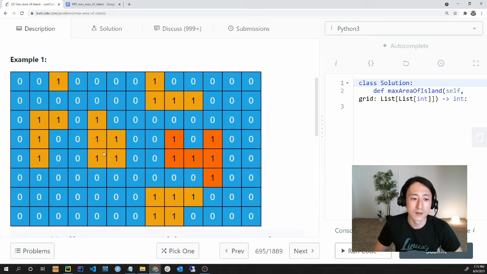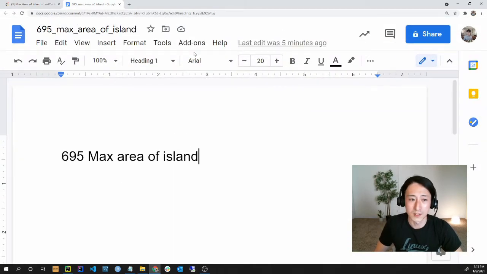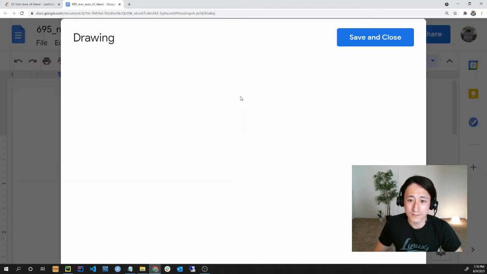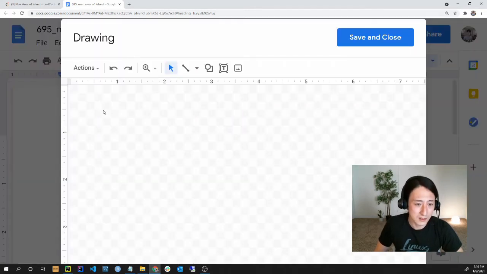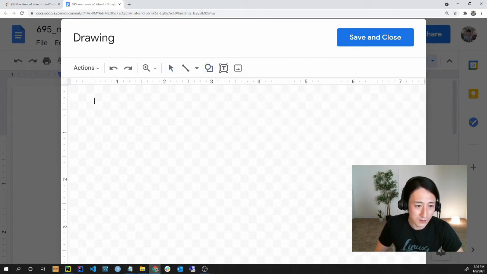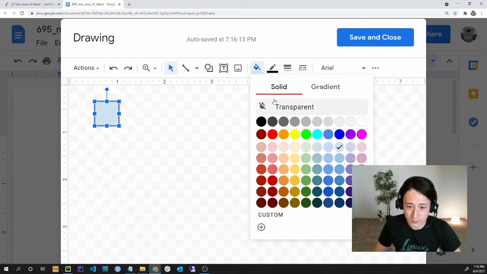So I can focus on this part of the map. I'm going to draw something here. I can use the drawing function of Google Docs. I'm trying to make a map from here. I'm going to make a square here, and then change the color to that of land.